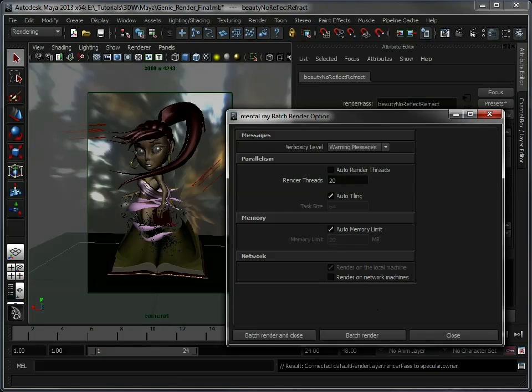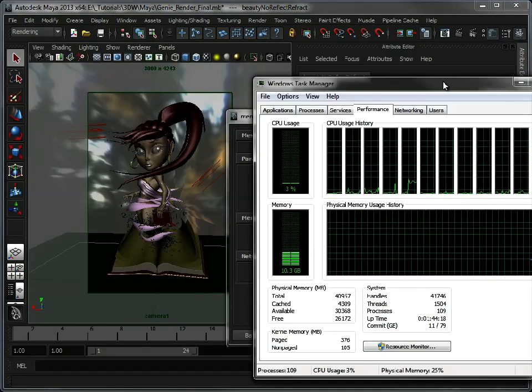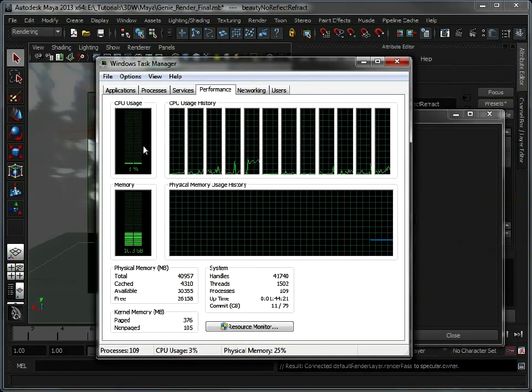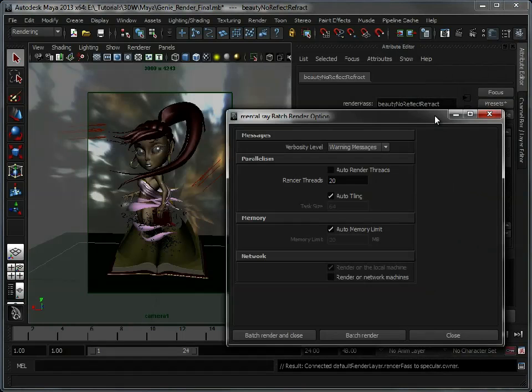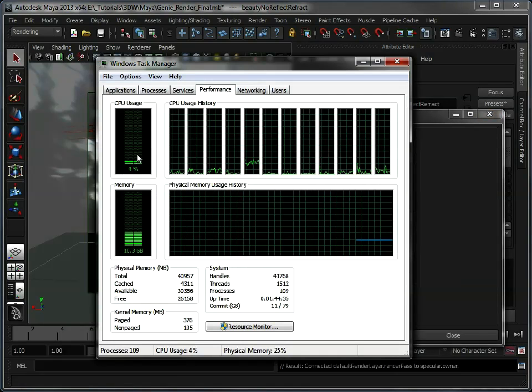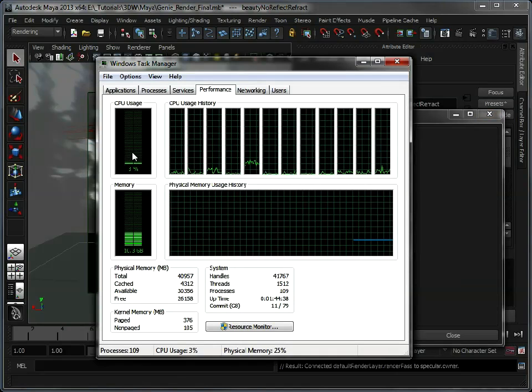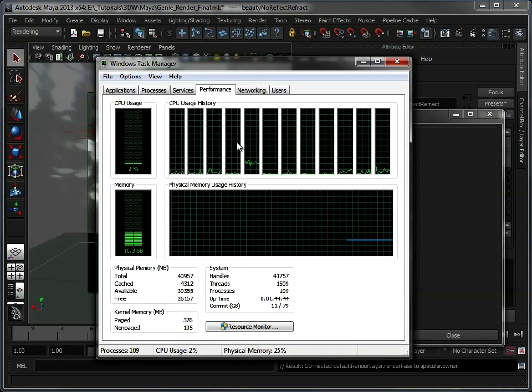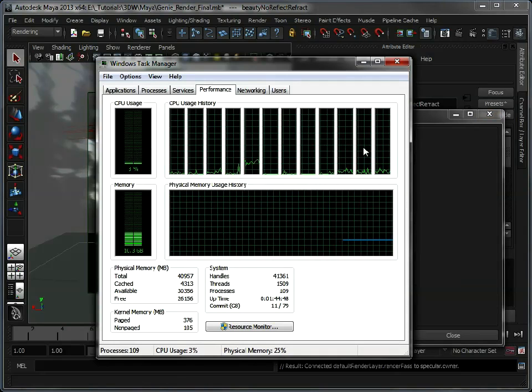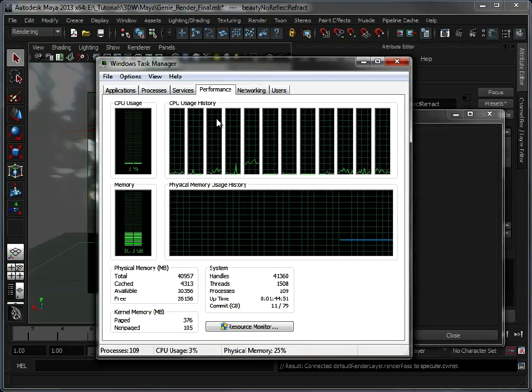I will just pause this while I check mine. It's okay. I was just worried that when I press Control Alt Delete on Windows and open the task manager, something else might have happened. I'll just bring this over so we can have a look. So here we can see how much CPU usage I'm using, how much memory I'm using. When you do a normal batch render with auto render threads on, what you may notice is the CPU usage might just be a few percent, 10% maybe at the most. And here we can see I currently have 1, 2, 3, 4, 5, 6, 7, 8, 9, 10, 11, 12 CPUs basically.